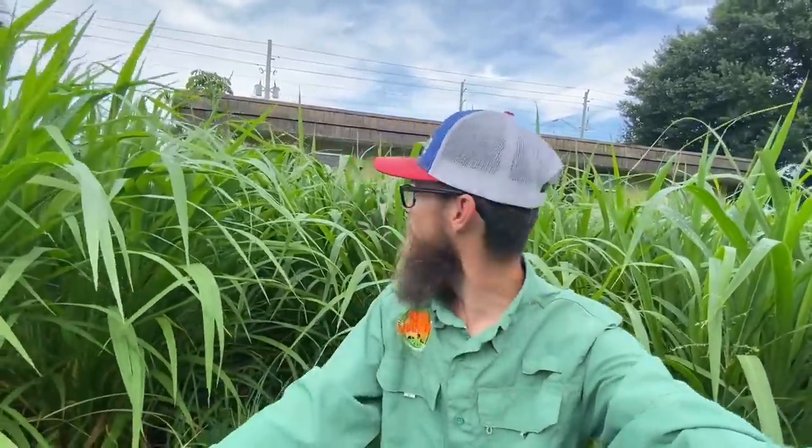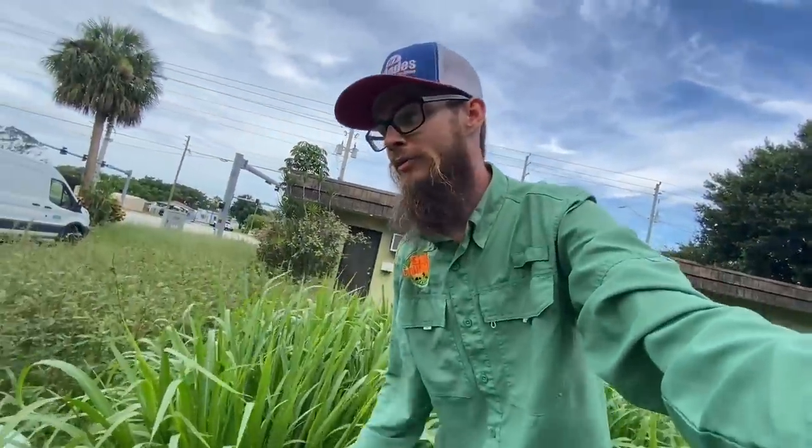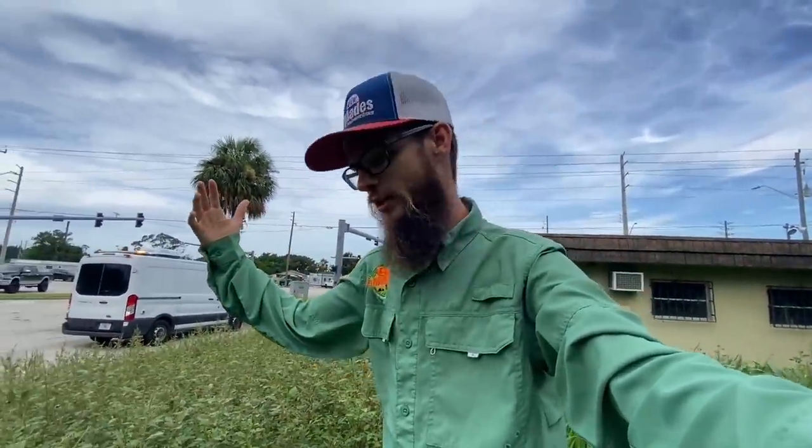This video right here, we're about to beautify this corner that goes in to this community called Indian River Estates. I mow this neighborhood weekly, and I think the people that live in this community would love it if the entrance wasn't so overgrown and didn't have this abandoned building right here. So let's try to make it just a little bit more pretty so the people have something nice to come home to after a hard day's worth of work.